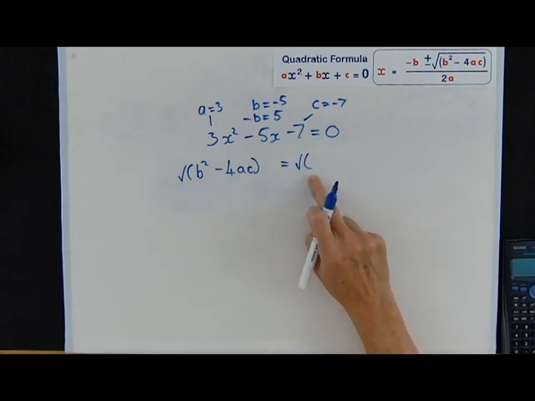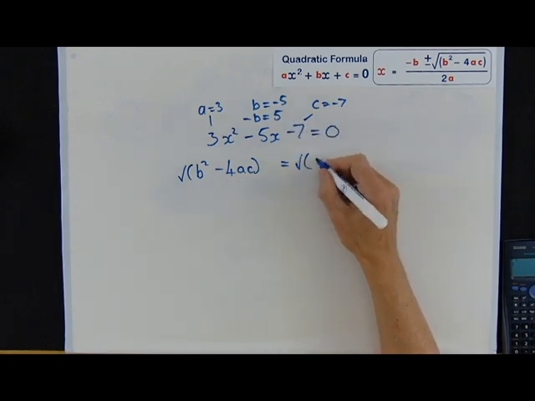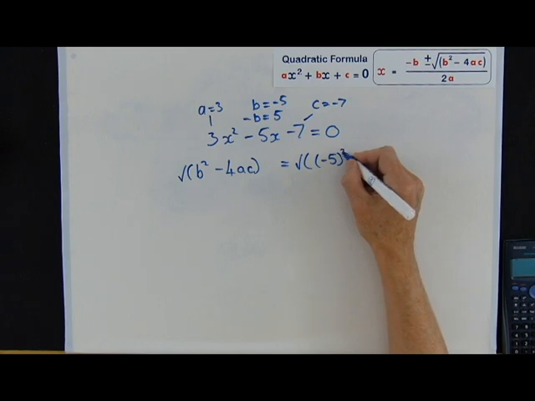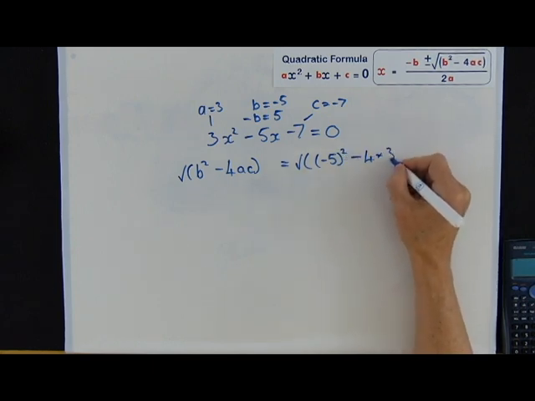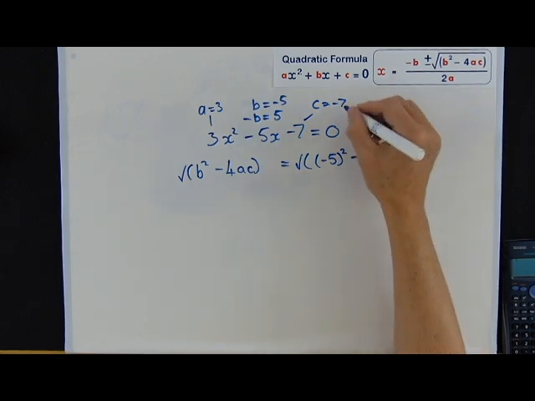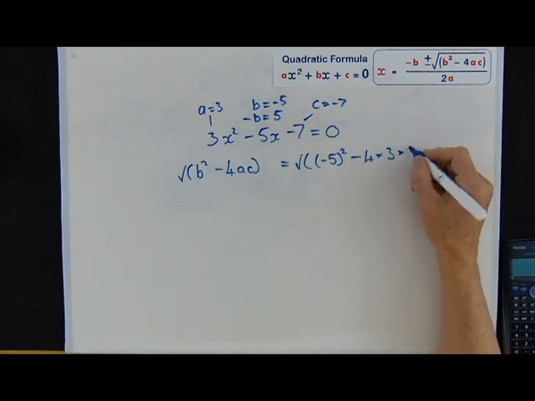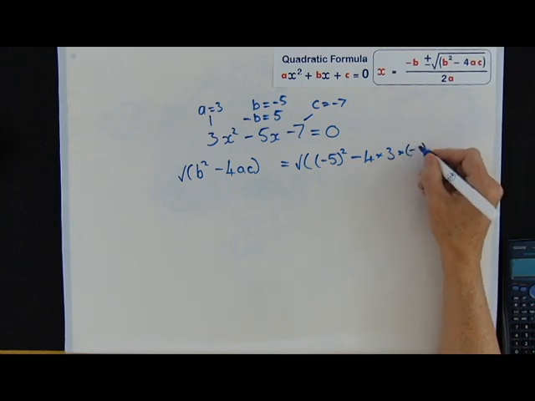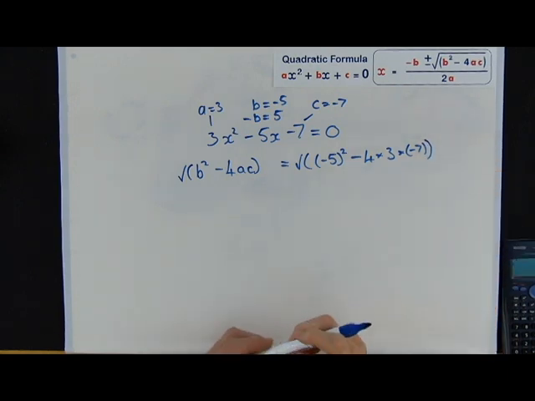The calculator does that bit. Now you've got to use another set of brackets because the b is a minus number. So put the minus number in brackets if you're squaring it. And then minus 4 times 3 is a normal number, but 7 it's a minus 7. So you've got to put it in the brackets when you're multiplying. So minus 7, and that gives, remember to close the brackets, and that is what we're going to do on the calculator.